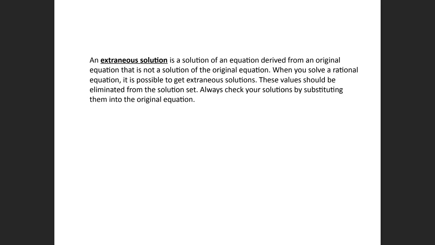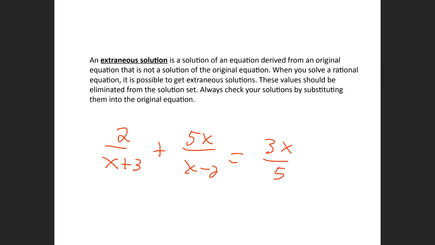For example, let's say I had something like, and I'm not going to solve this equation, I'm just going to write out some crazy equation. Okay, not going to solve it. But I will tell you that if I solve this problem and I came up with the answers of -3, 2, and 7, okay? I can tell you right now that there are two extraneous solutions here. This cannot be a solution.